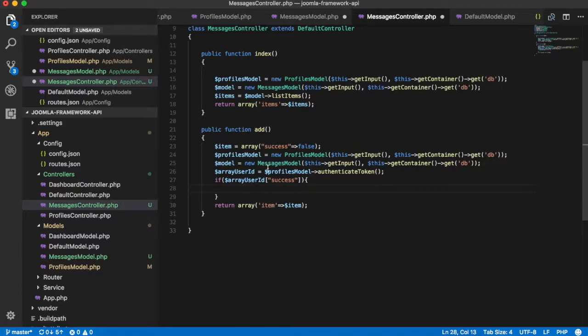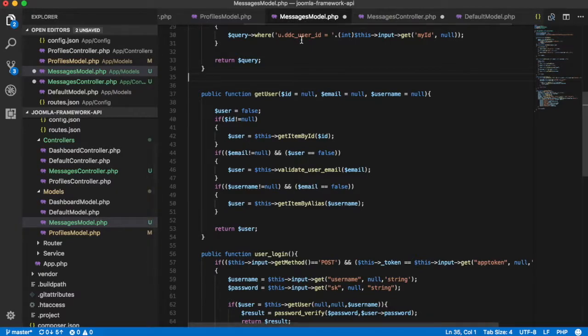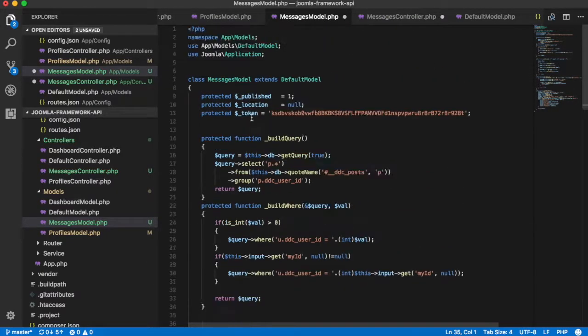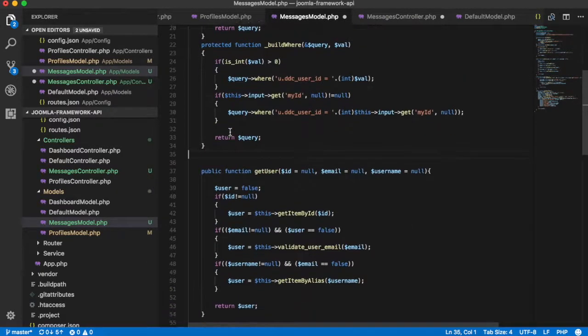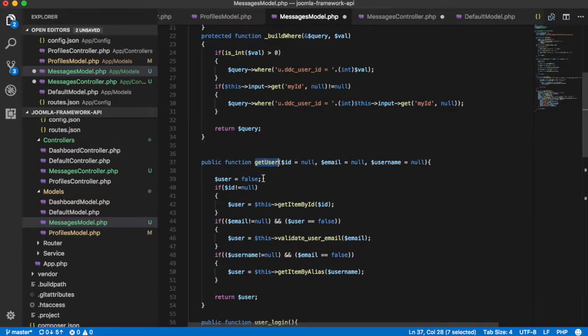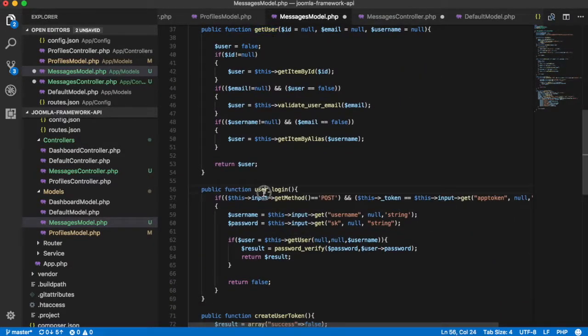So in order to post the message, we want to create a save query in our messages model. So now we can come back to this messages model and we can call it save. Let's call it save message.